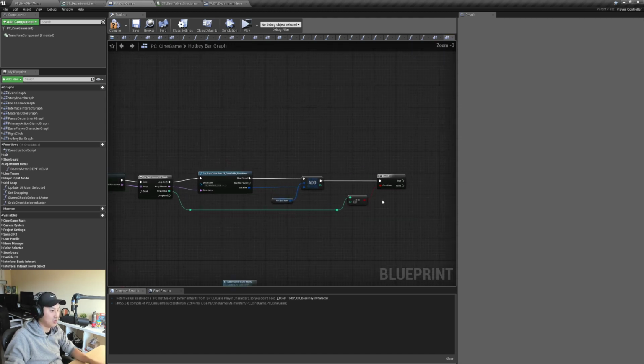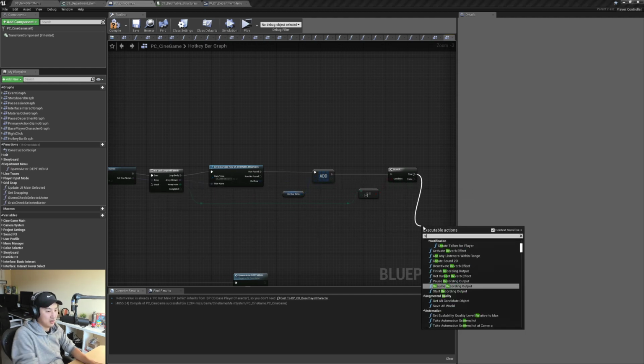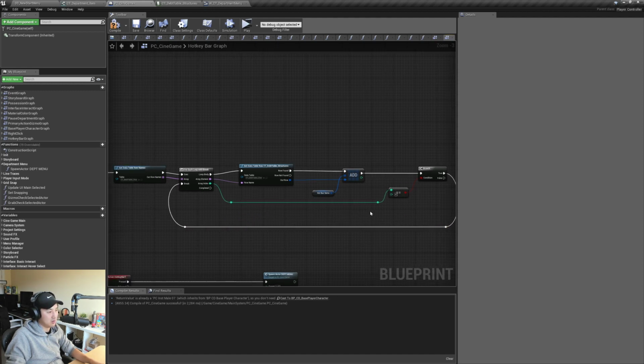Okay, whatever. I'll leave it. And then if it's true, then we do this. I hate how this looks. This looks so bad. Reroute. Oh, gross. I hate these things. That looks terrible.